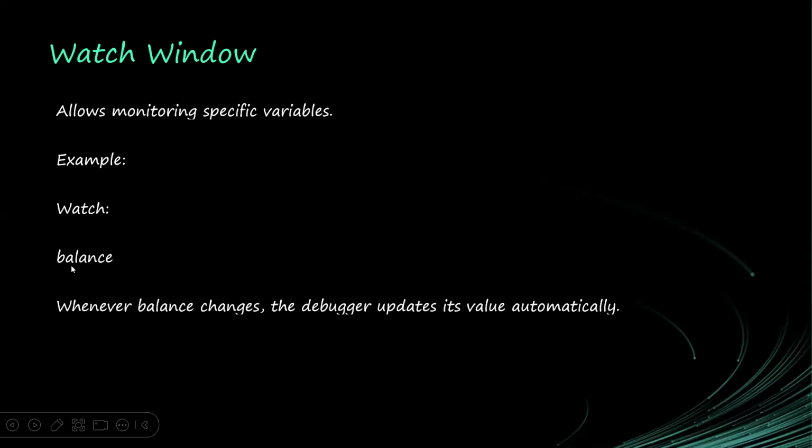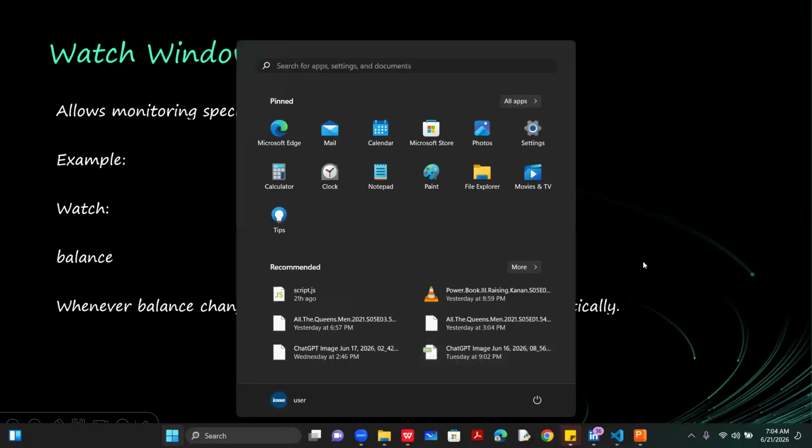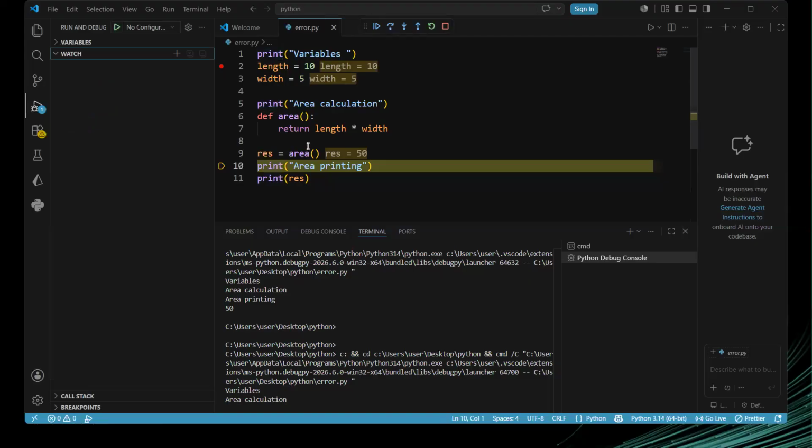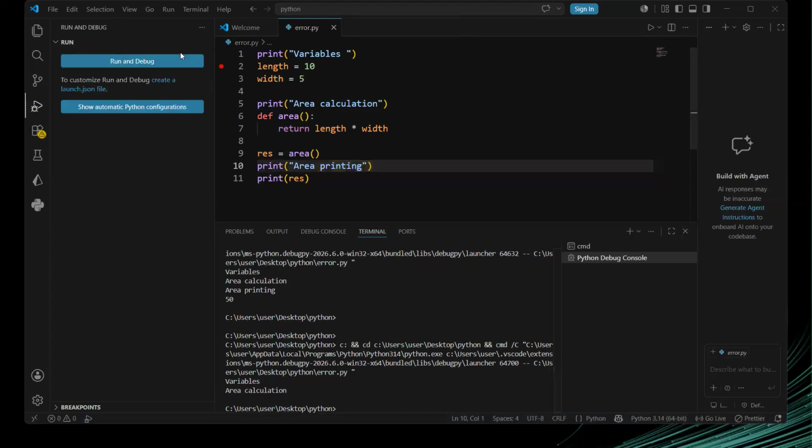In this case, we now have balance. Whenever balance changes, the debugger updates its value automatically. So let's start afresh.